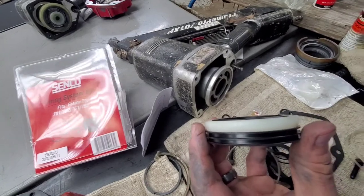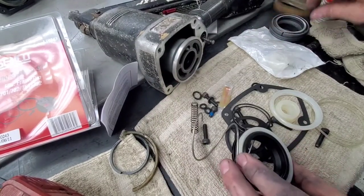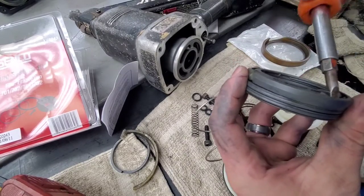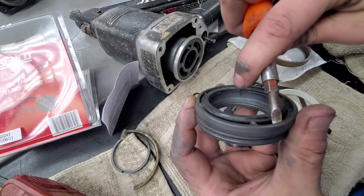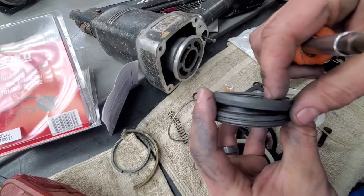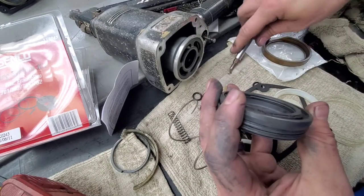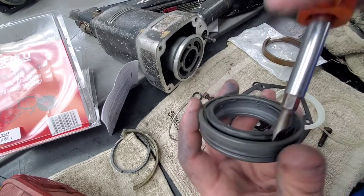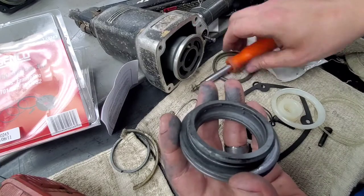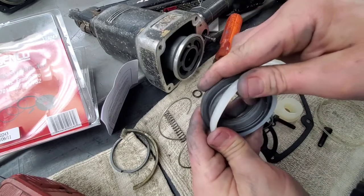So if you're needing to replace that, basically what happens here, I'll show you on this one, which is kind of difficult, or easy because it's broken, but basically what you do is you pry upwards with a good screwdriver. Make sure you're not going to break anything, but it helps if you can heat it up and put it in boiling water first. Drop it in there for about 30 to 45 seconds, bring it out, and then try this. Obviously, don't burn yourself, but it does help a lot. But up and over, and this unit will come off, and then you stretch the new one on. You have to go from the side and over to get it on. It's kind of difficult to get on, but it will go on there.